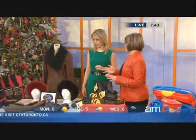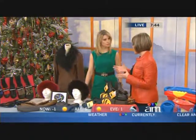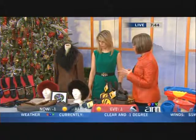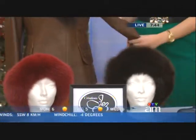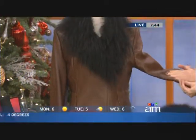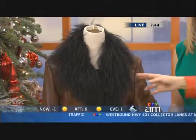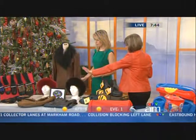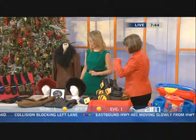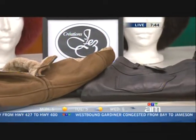Speaking of leather, we have some beautiful leather products. I love this hat. This is from Creations Jazz in Montreal — they have been handcrafting leather items for 35 years, the old world way. These are hats you can order to match the jackets they make. It's a full custom line. Look how beautiful the printed leather is — the wool is from Mongolian lamb, and it's removable. They have shearling, a little vest for après-ski, pants, a full line of men's and women's. Their strength is custom — this jacket I'm wearing, they made for me. I picked the color, picked the model.